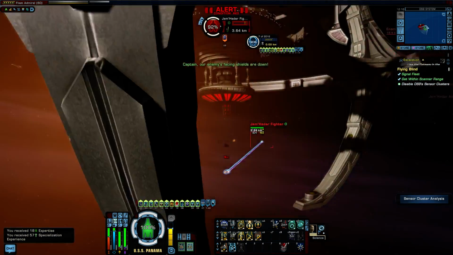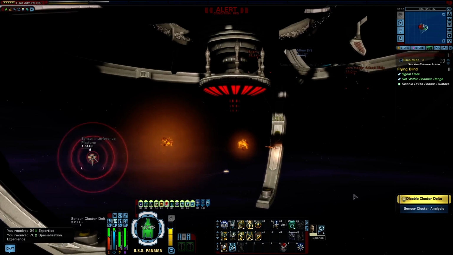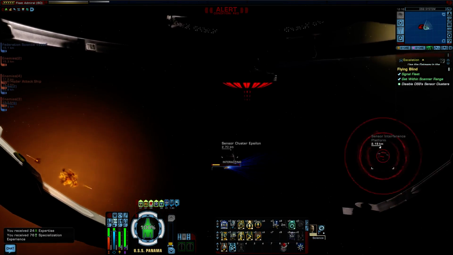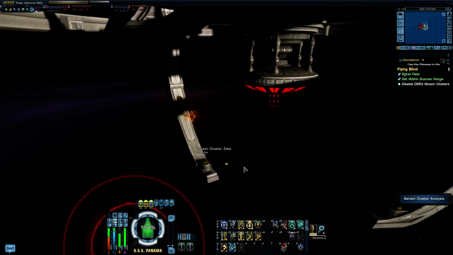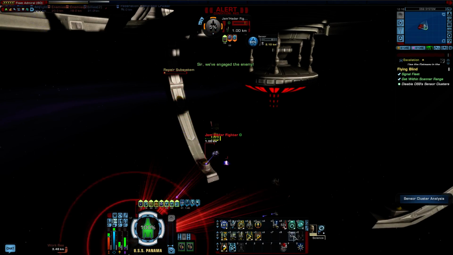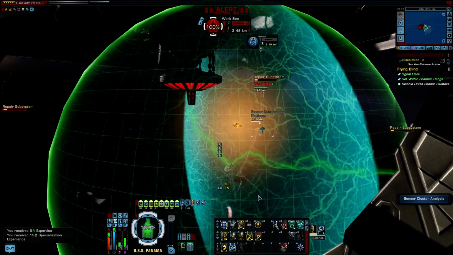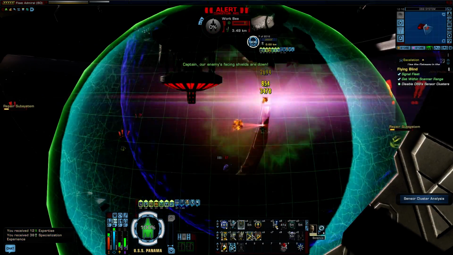Is there something else to shoot? Target shields have failed. Disable Delta. Disable Epsilon. Disable... Warning. Ship is under attack. Gotta shoot this thing, that's the most important. Target shields have failed. Hurry up and die.